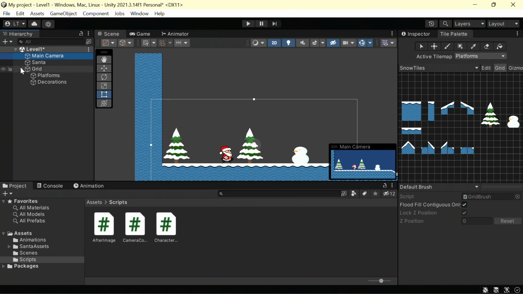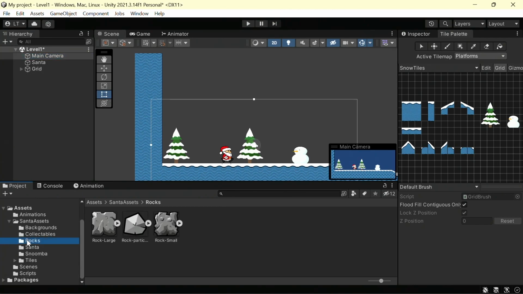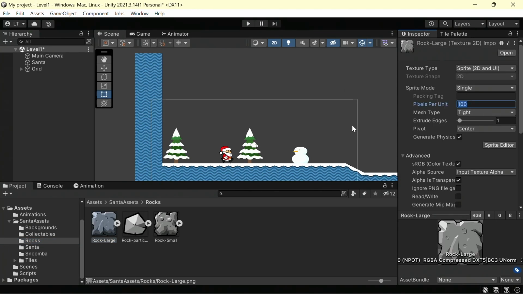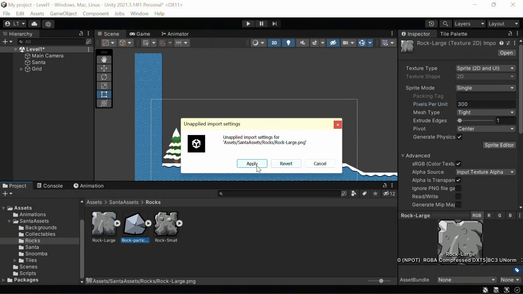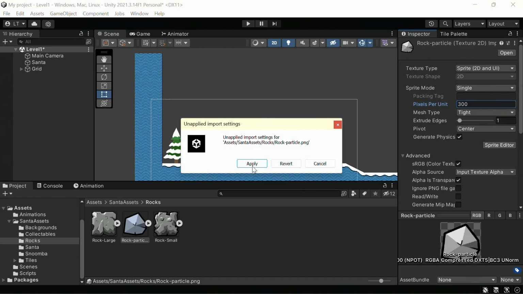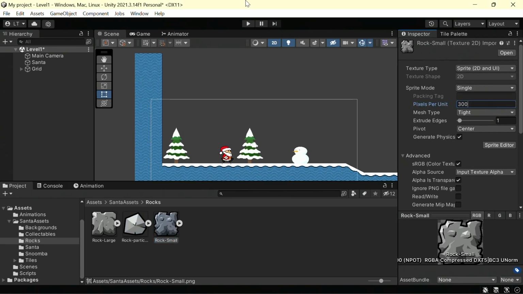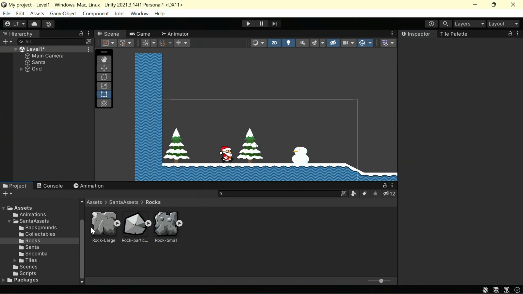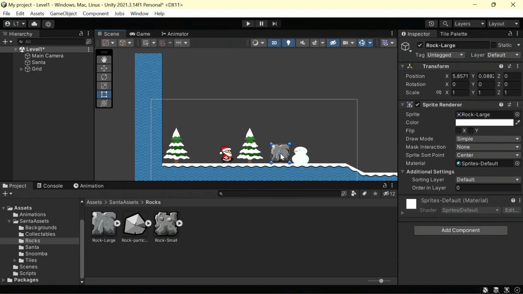Let's make our destructible objects. Let's go to the rocks folder and set the assets to 300 pixels per unit. We can do the same for the rock particle asset, but we won't use it for now. The other two we will. Drag the large rock onto the scene.